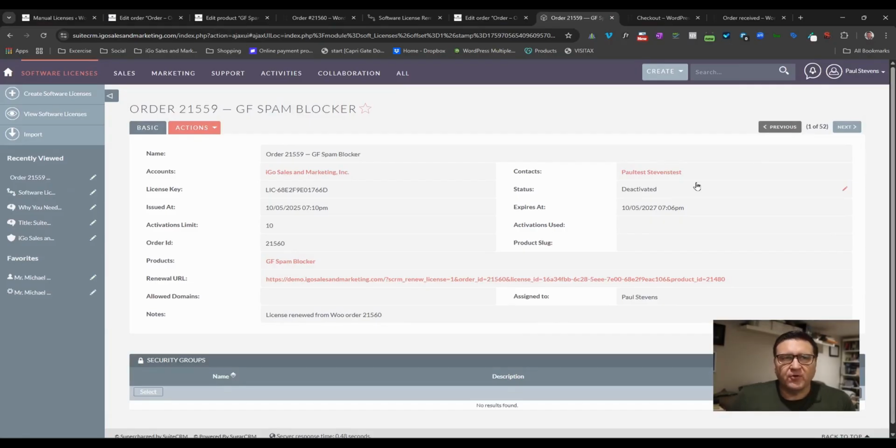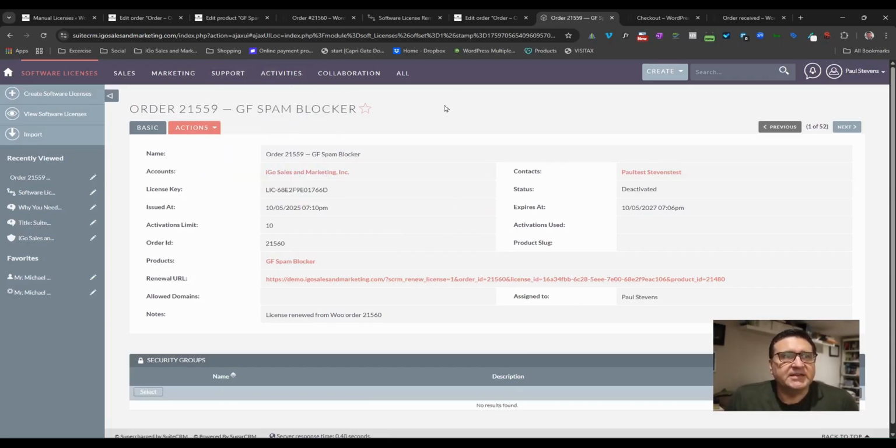Okay, so it's a full two-way sync, so that the order in WooCommerce drives what happens in SuiteCRM, and in SuiteCRM, it drives the email reminders out, and the renewal information to go out. The only part I'm missing at this point is to build an endpoint in SuiteCRM that handles the license verification. That's the next step. But this was all the hard part, getting all this done.